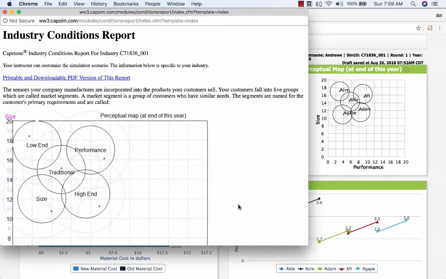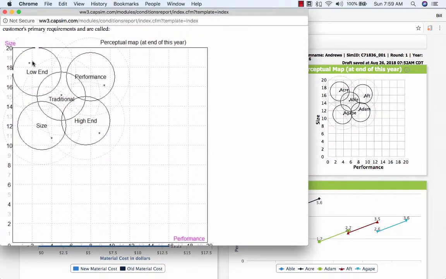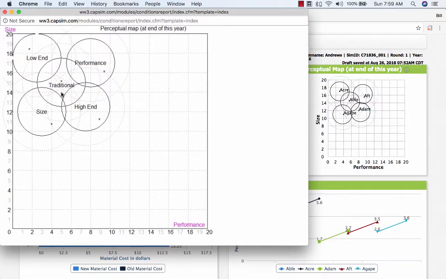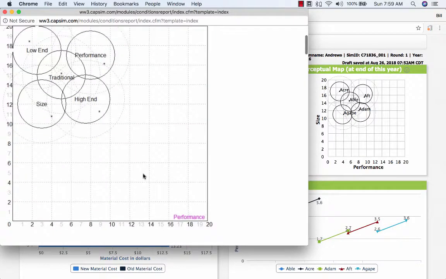So at the beginning of practice round 1, here's what your perceptual map looks like, okay? With your product segments positioned up and to the left. Now, as we talked, as the simulation goes on, these segments will consistently drift down and to the right. So from round to round, consumers want their sensors to get smaller, because that's what's reflected on this axis of the graph, and faster, which is reflected on this axis of the graph. So by the time round 8 comes, everything's going to sort of be down here.